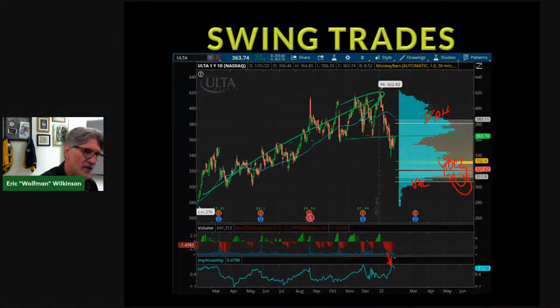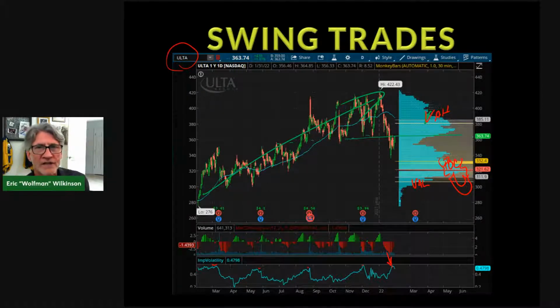And I've got really high volatility, which means that the premiums associated to Ulta are really elevated as well. This chart down here tells me what my premiums look like in the option montage, because I know as a product of option theory that as volatility increases, there's a volatility coefficient, beta, associated to my options. And as beta increases, that makes those premiums increase incrementally, all right? So when I look at this at the top here, I just know right off the bat, my premiums right now are the most expensive they've been in all of the option contracts associated to this underlying for the last year. I know they could get more expensive, but most likely they are at the highest level there.